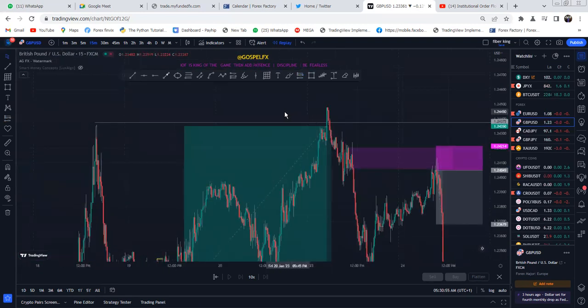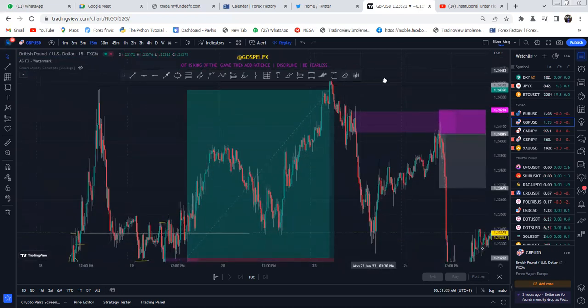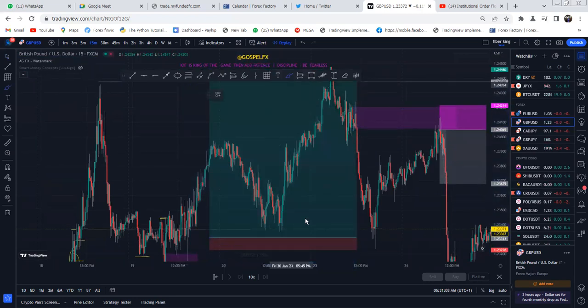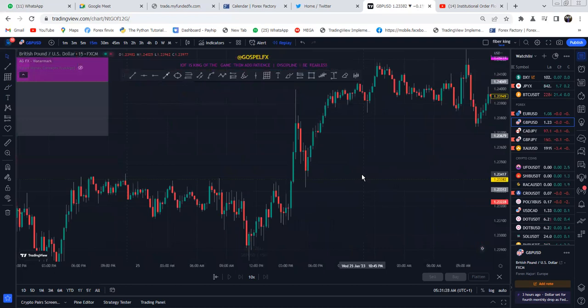So once price took the buy side liquidity, remember I said from liquidity to liquidity, when it took the buy side liquidity, we noticed that from here came in orders again that broke this major structure down here, right? And price even left an inefficiency here, which means that price coming back to mitigate these orders here also has to balance this. All right, so this is going to be a high probability trade. All right, so that is how you trade, guys, with fair value gaps.